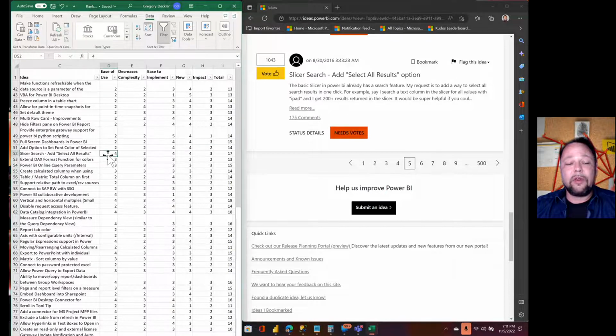It'd make things far easier to use, right? It doesn't really decrease the complexity of anything, but it has a high ease of use score as far as the end user. They search for something, they don't have to click click click click. They can just click select all and boom. So definitely easier to use, so scores high in that. Should be easy to implement. Is definitely a new feature, and I think a reasonable average number of people would use it.